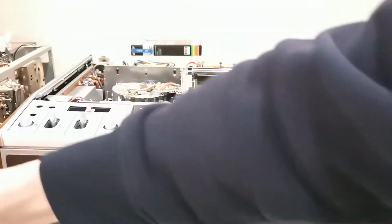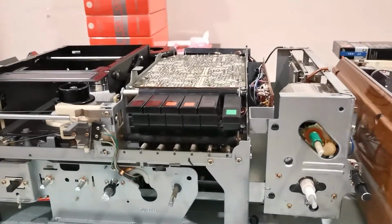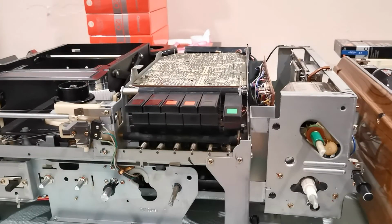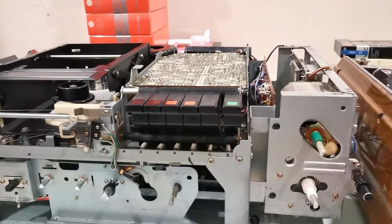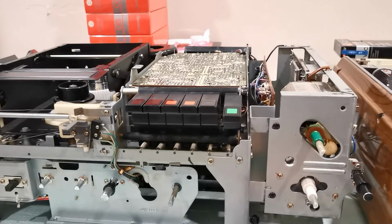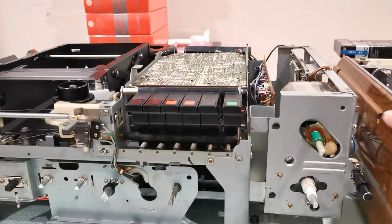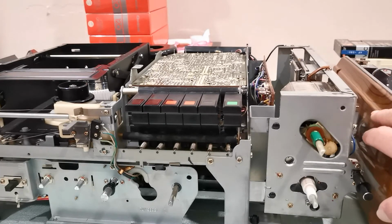Now this machine right here, that's the Quasar machine, it doesn't consume any power when you have it on. There's nothing really being consumed at all. So that would be something to consider back in 1977, that if for any reason you left this machine on, you wouldn't be consuming any power at all. Now if you left this Sanyo machine on, you would be consuming a little bit of vampire power.